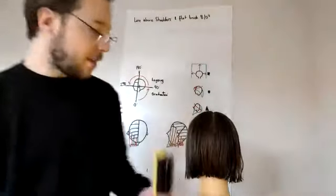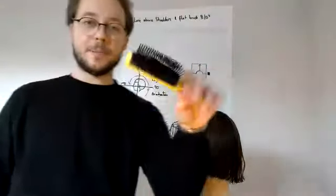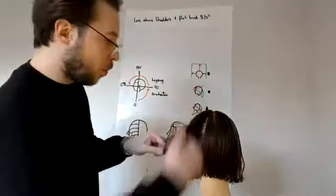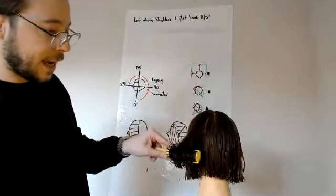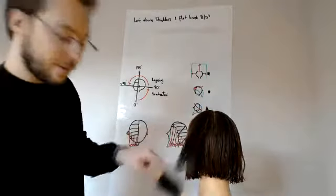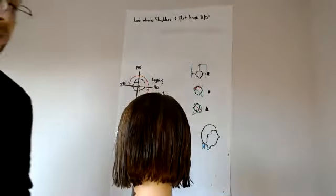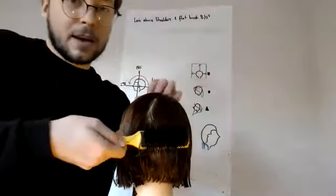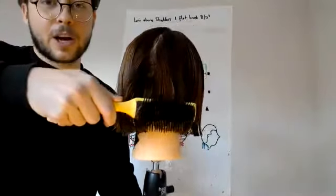Another little tip that I like is to always keep the handle of the brush facing the mirror when you're using a flat brush. The reason is the hair will naturally want to kick towards where the handle of the brush goes. I don't think you'll be able to see this, but if I pop it in here, maybe you can see that the hair wants to flick towards the handle.